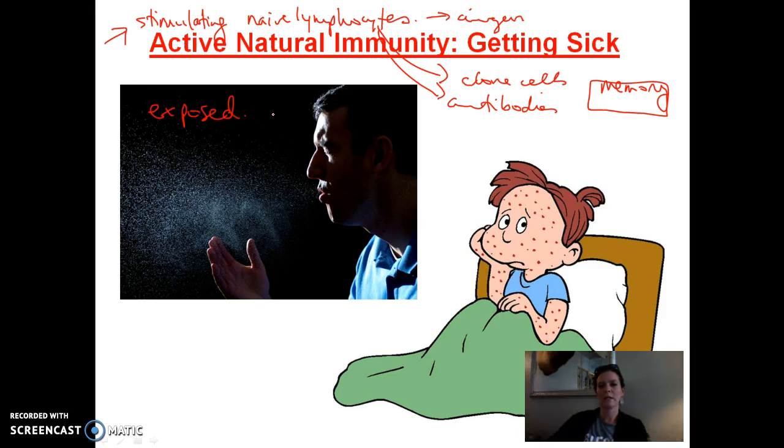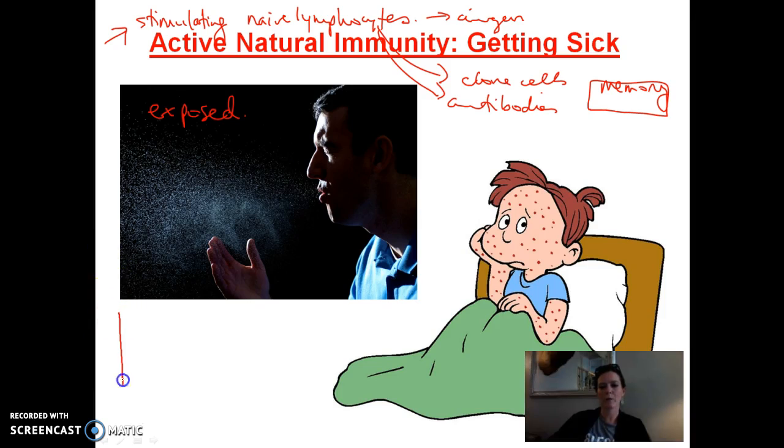So active natural immunity just simply means being exposed to some sort of antigen, some sort of pathogen, like somebody sneezing on you, like drinking after somebody who has another pathogen that's already in their saliva and it gets into your body that way. It might be hanging out with somebody who has chicken pox, right? So these are just the natural exposure to some type of a pathogen, and you naturally get sick as a result.